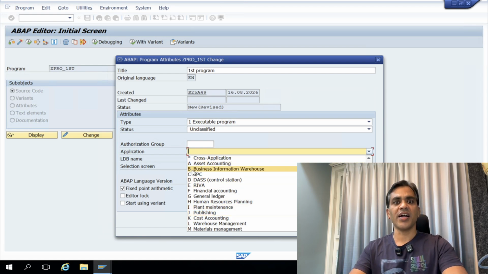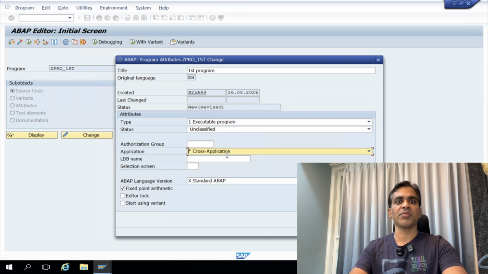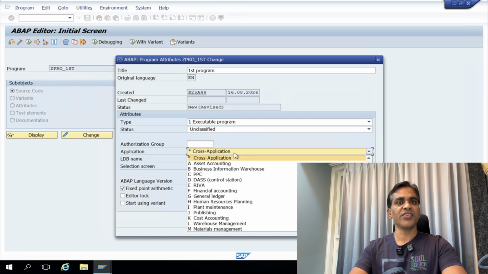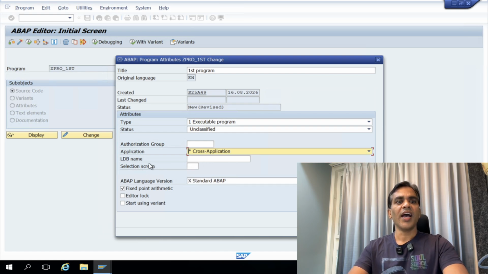If it is not urgent, you can put a star, or cross application, whatever. It is not mandatory. The logical database name is not required, you can leave it. Initial session is not required either. You can also see the ABAP language version. For the language, choose the standard one, like this, and click the Save button.